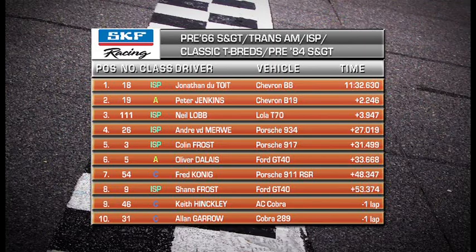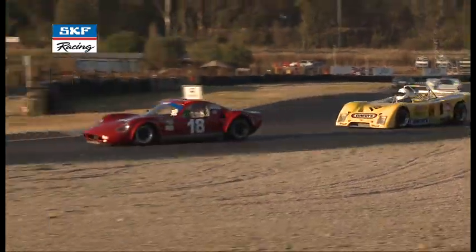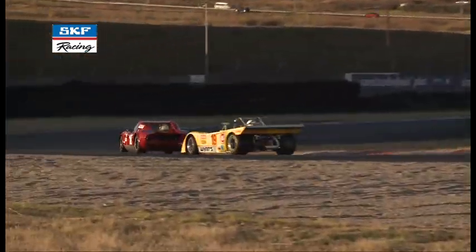Great racing in the final race of the day. Caroline, we've had a wonderful day. It's the first time I've ever got the Chevron to be able to run with the front guys, with the likes of Jono and Neil. I think Neil and I both had our problems in the first race. I got stuck in fourth gear. But now in the second race, just had a wonderful pass with Jonathan. So it was really, really good.